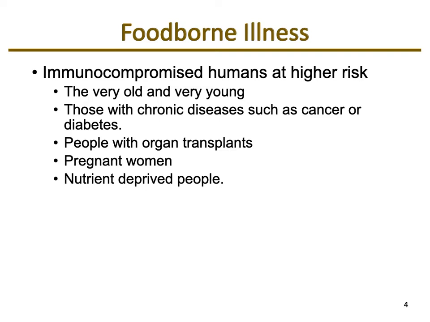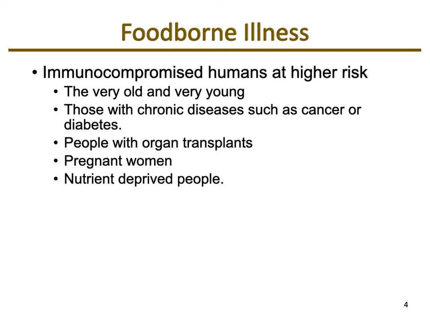Also, people with chronic diseases such as cancer or diabetes, because their immune system can be altered, either because they're under chronic conditions of inflammation or because their immune system's not able to function as normal. Individuals who have an organ transplant usually are immunocompromised because they're on immunosuppressive drugs so that they don't reject the organ. But because of that, it makes it tougher for their immune system to fight and recognize pathogens or foreign molecules. Then also pregnant women.